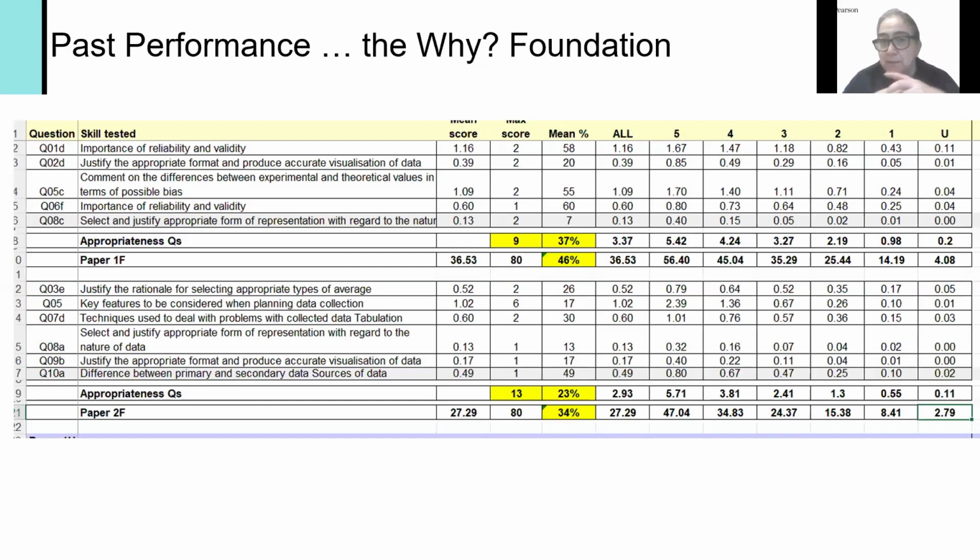And the intention is that following next summer's exams, it can be something that we can measure to see whether or not the CPD we're providing through these sessions is impactful. We know it's a little bit of a wide range in there, but it's going to give us something to measure. And then I've done the same with higher as well. But I'm really interested, just think to yourself, would you expect the discrepancy between appropriateness questions and the overall mean to be less or more than for foundation students? I know what my initial reaction would have been before I saw it.